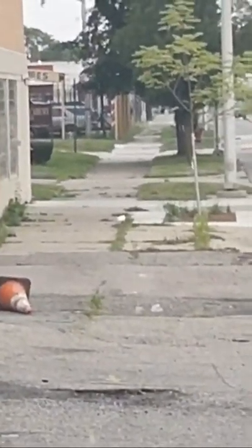Y'all got bad memory? Y'all don't remember the day in 2018? Let me show y'all where I bought this car from. Y'all see that? Y'all see that lot where them cars is parked at? That's the dealership where I bought the car from. Right there.